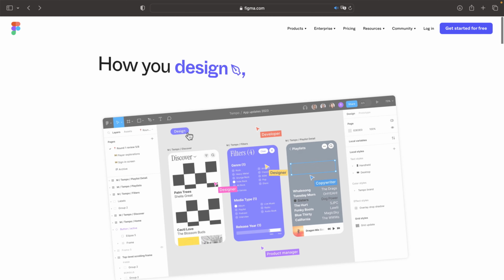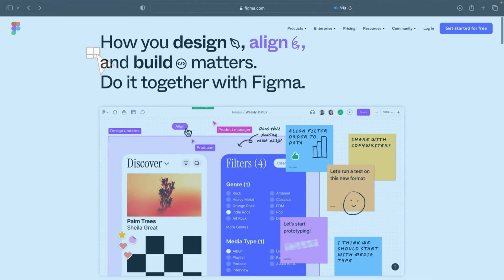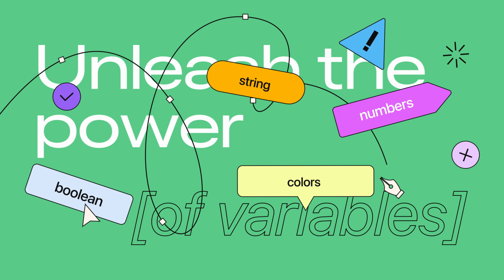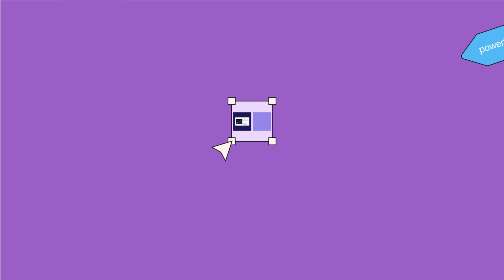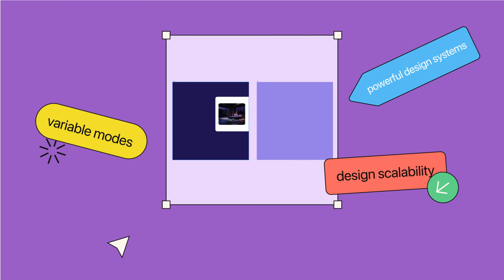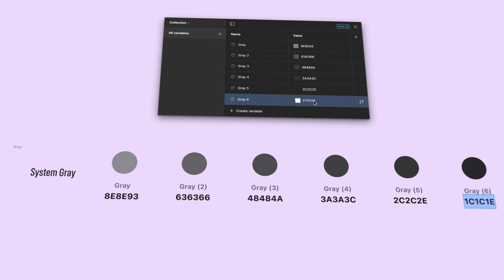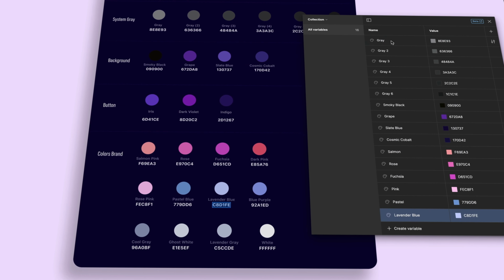Build flexible design systems that can be customized to suit any and all use cases effectively. Harness the potential of variables and become proficient in utilizing Figma's groundbreaking new feature. In Figma, variables are dynamic elements that can change or hold multiple values. They store reusable information like colors and numbers usable across designs and prototypes.